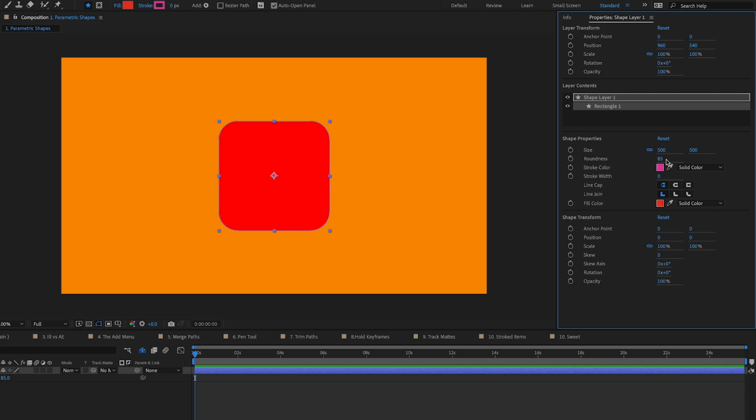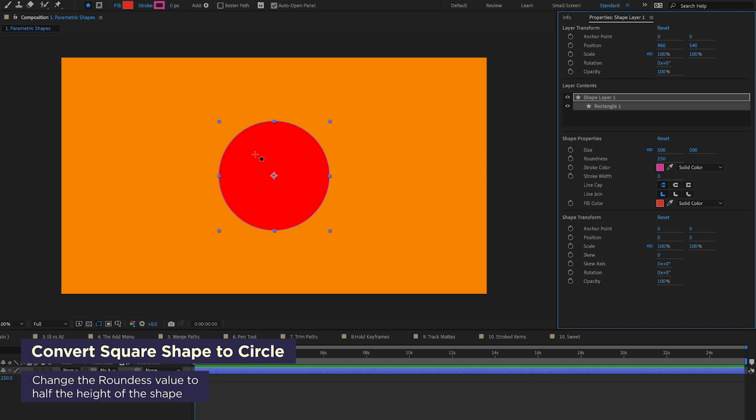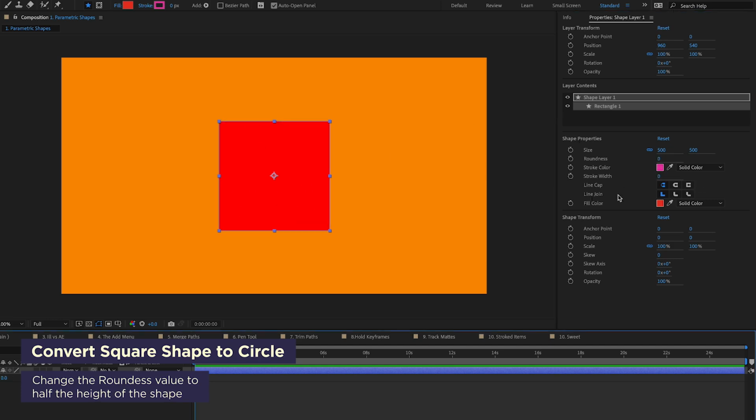The roundness, one thing, I think I've explained this before, but if I want this to be fully round, like a circle, or if I want to animate this from a rectangle or a square to a fully round circle, I just need to animate the roundness to go from 0 to half of the height of the square in this case. So 250, that would make it a perfect circle, right? So that's cool. So yeah, we have all sorts of good things in here.